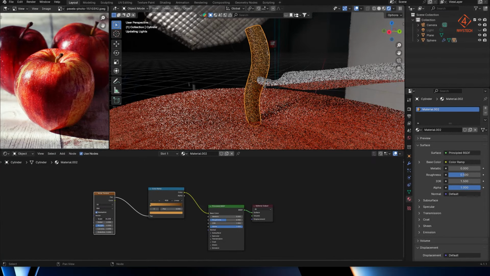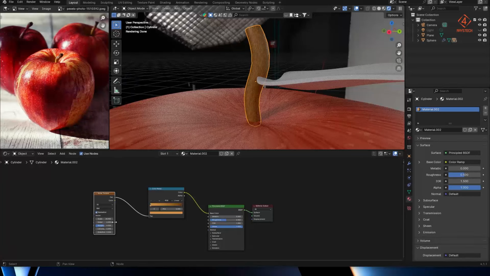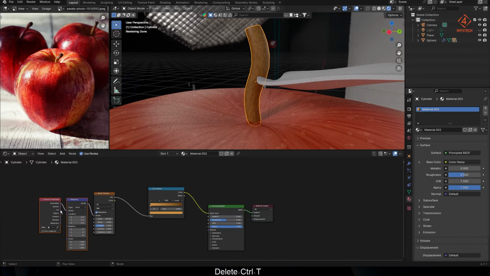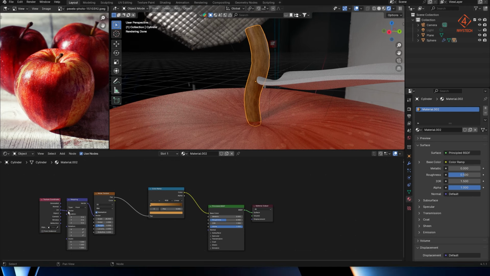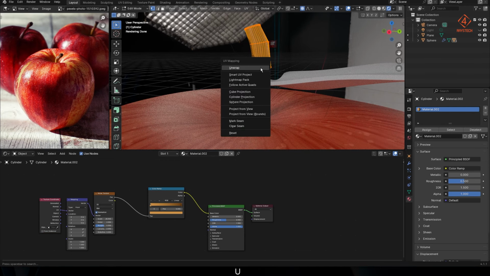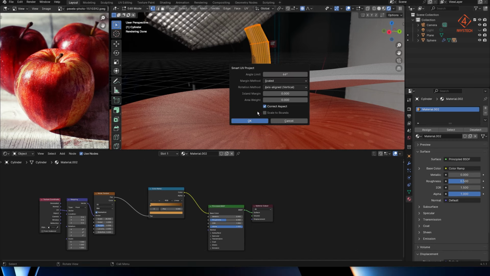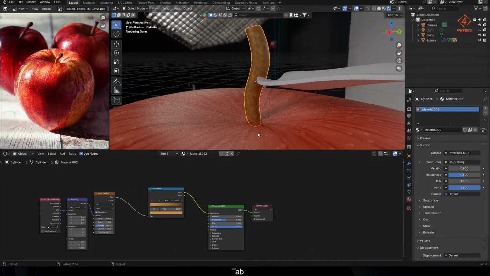Before we do that, well, let's adjust the noise. As you can see, the noise is slightly stretched upwards, so to make it more evenly textured, I'll press U and pick Smart UV Project. This will evenly texture the entire noise on our cylinder.